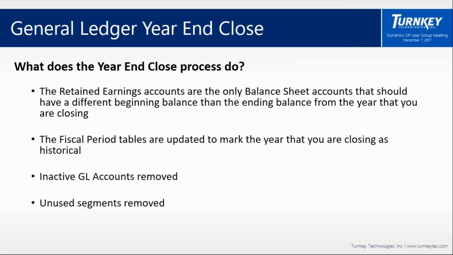One thing I do recommend, and whenever I'm doing a year-end close with somebody, what I'll do first, and it doesn't take that long at all, is to make sure that all of your P&L accounts are set up as P&L accounts, and all your balance sheet accounts are set up as balance sheet accounts. Inadvertently you may set up a new account that's a P&L account and set it up as a balance sheet account. Then when you go to close the year end, it's not going to close out, and you're going to say, what the heck's going on?